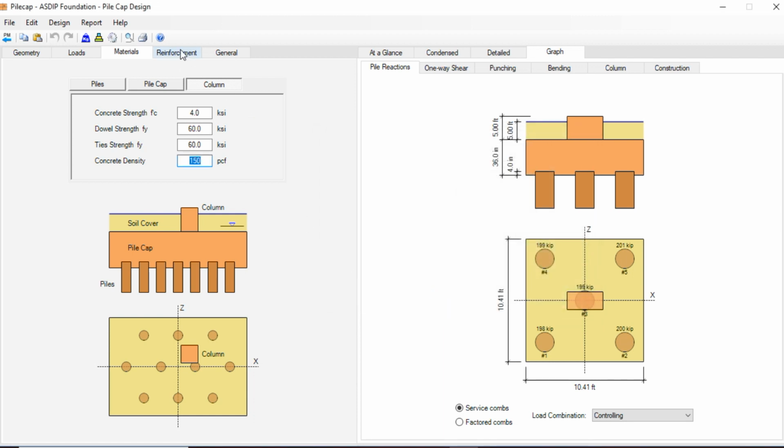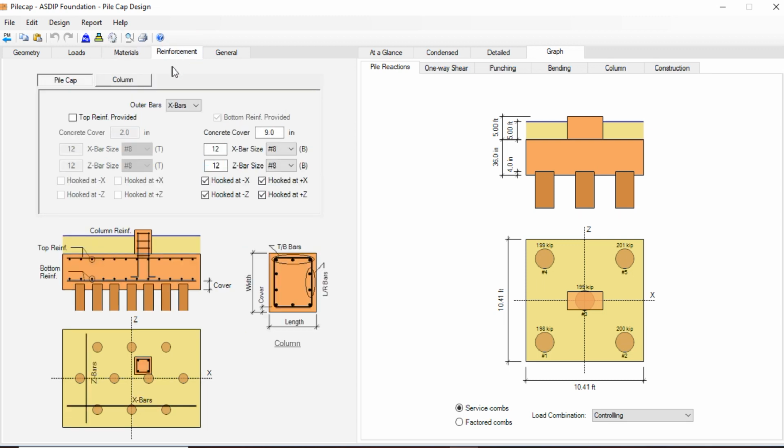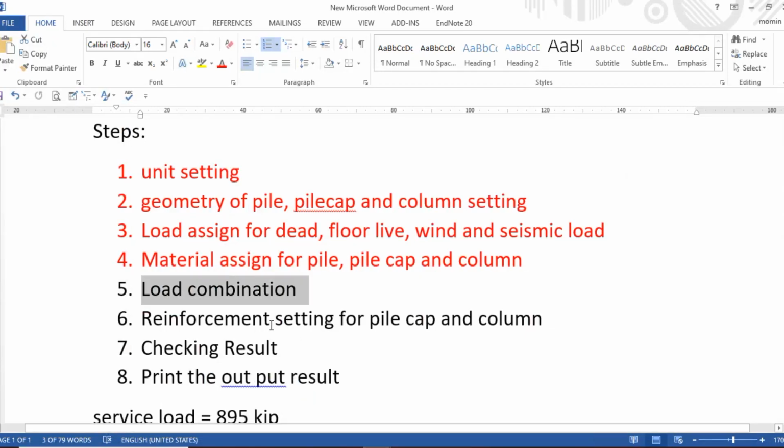Now the reinforcement, I can select the reinforcement later. Although I have mentioned it, reinforcement selection is prior to checking.